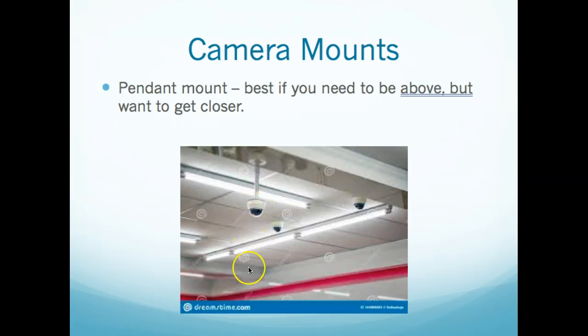The other thing is it's easier to work on. If this distance is, say, 15 feet here, with this one, if you're up 17, 18 feet, you're not going to be able to work on a safe ladder. You'd have to use a step ladder, and they just don't make them that size for a reason, right? They get less safe the higher you go. In this case, you could probably get a step ladder that comes to about here, and you could work on the camera on a ladder.